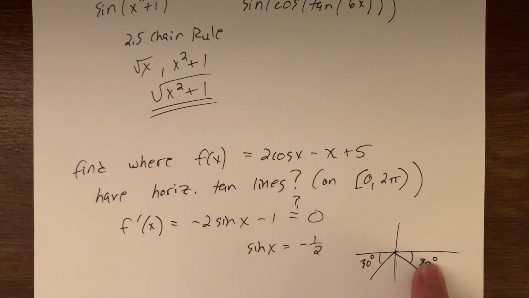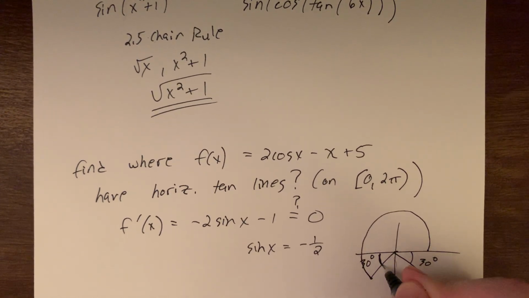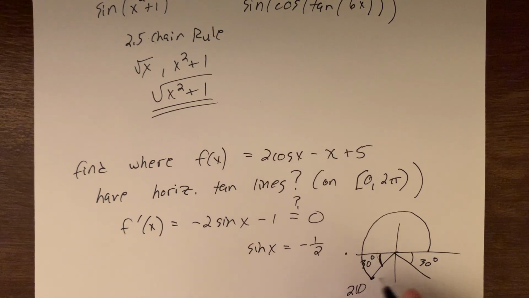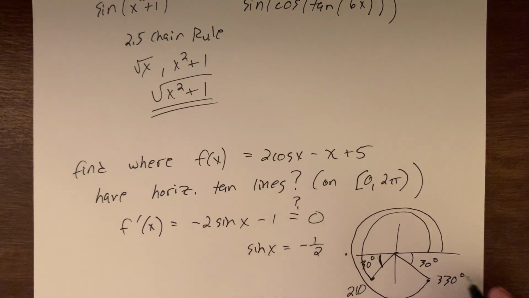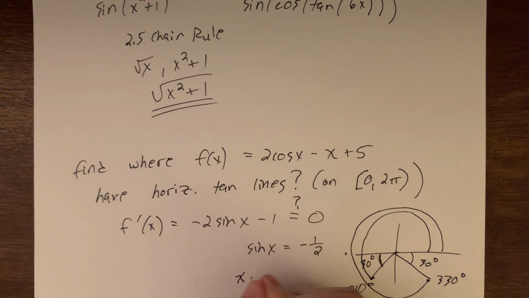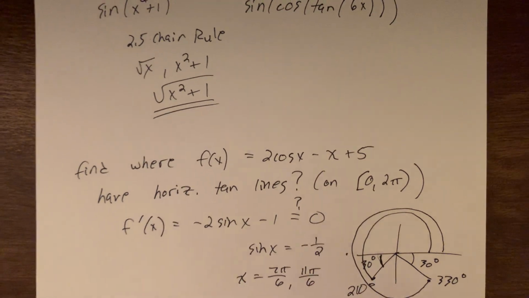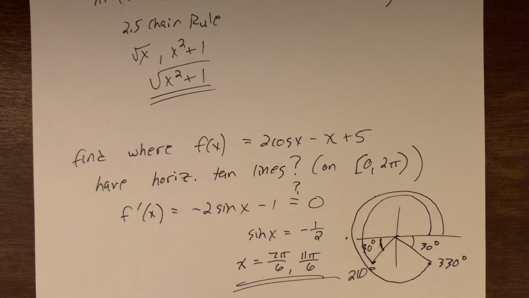So that's basically the setup, but we need our answer measured from here. So if this little piece is 30, it's 180 to here, this would be 210 degrees to here. Do that again and get to here. Well, if I keep going, it would be 360 degrees. I would have completed the circle, but I came 30 degrees short of that, so I got 330. And now you can do some converting to radians, and this one will equal 7 pi over 6, and this one would be 11 pi over 6. Those are the answers, and we are done.